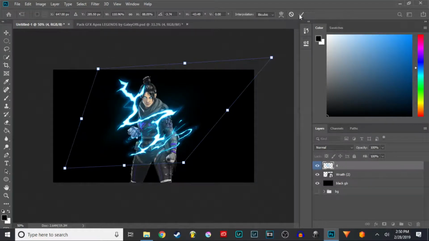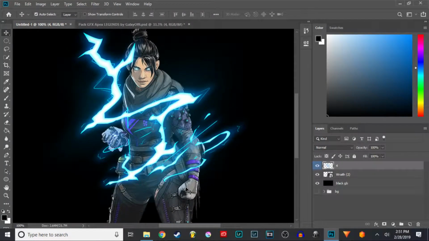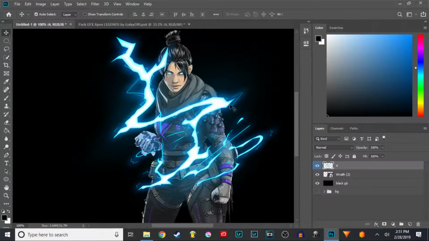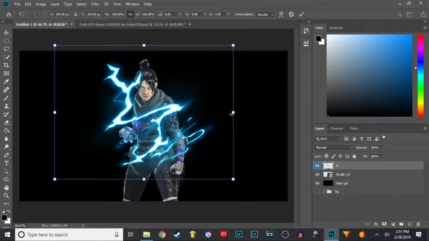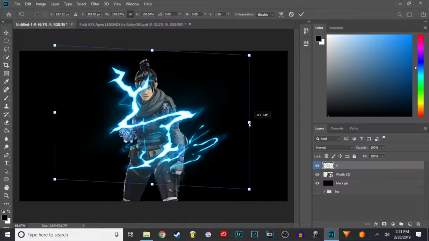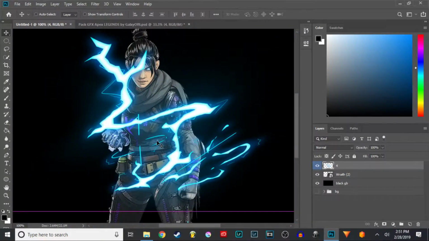All right, so after you have this, you can go ahead and click OK. Once you're happy with it, you don't have to have it around the upper half of her body. You can have it wherever you want. So I'm going to have this part right here go behind her, and then actually we're gonna have to move it because I want this to come up right here through her arm so it actually looks believable. You don't want it to really look like it's just a picture on top. So we can do something kind of like that. That doesn't look bad. That way it's still coming right here through her arm, and that's pretty much going to be the look that we're going for. If y'all want to keep this blue, y'all also can do that. We'll get to that here in a second.